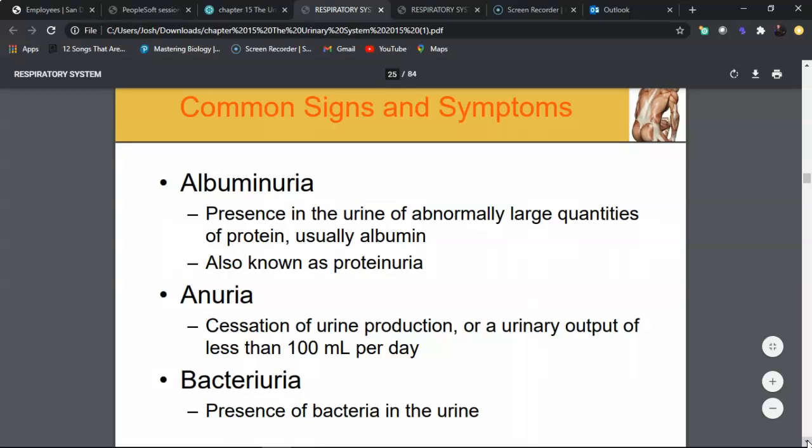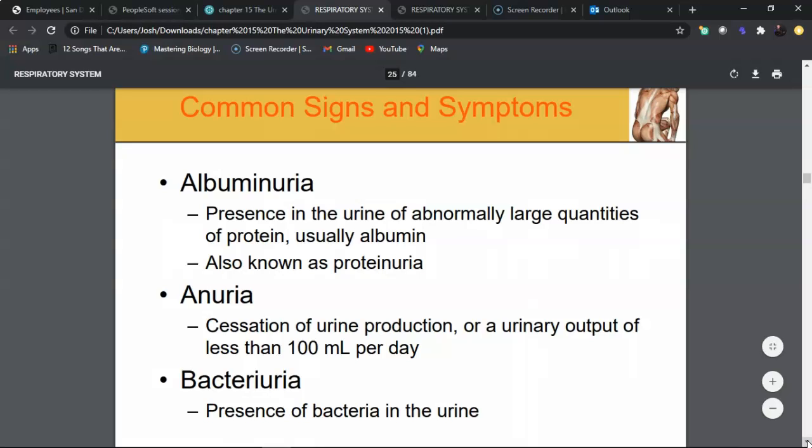Bacteriuria is the presence of bacteria in the urine. Normally, if you have a healthy kidney and there's no infection, there isn't going to be bacteria in the urine. The only bacteria that might creep into the urine is an external contamination from the external skin as urine passes through. If you have no infection in your bladder, the urine is considered sterile.